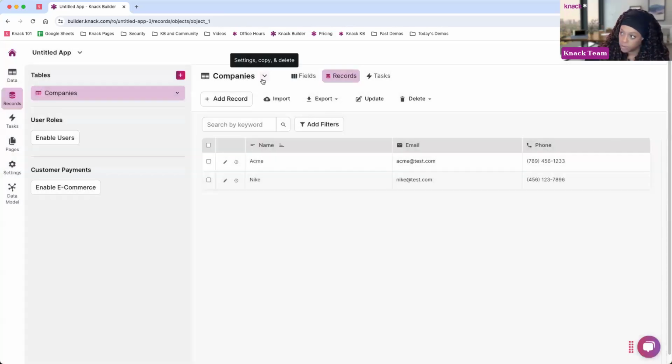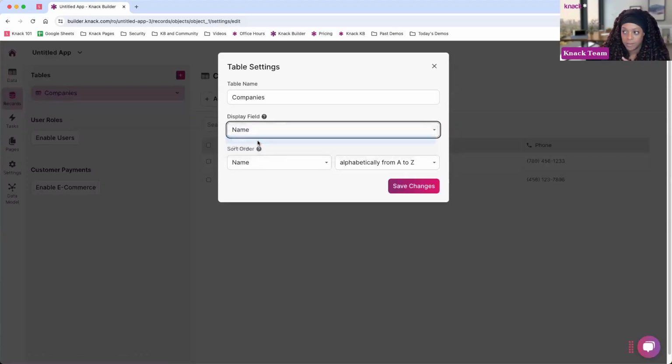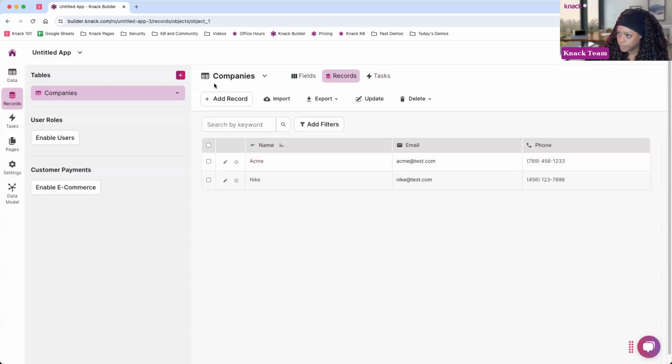One of those things I wanted to talk about here is the display field. I'm going to switch this up and set this as the email field. Just keep this in mind. Remember this little trick here. I'm setting my display field up as my email field for right now. And the display field is going to become our lookup field in a bit once we get into connections. So we've got our companies table.